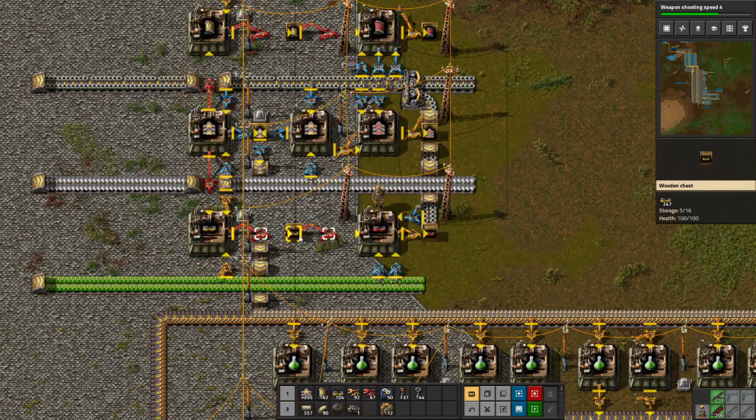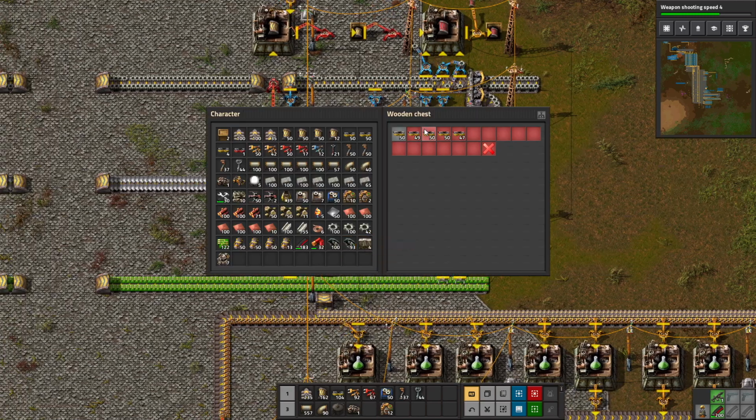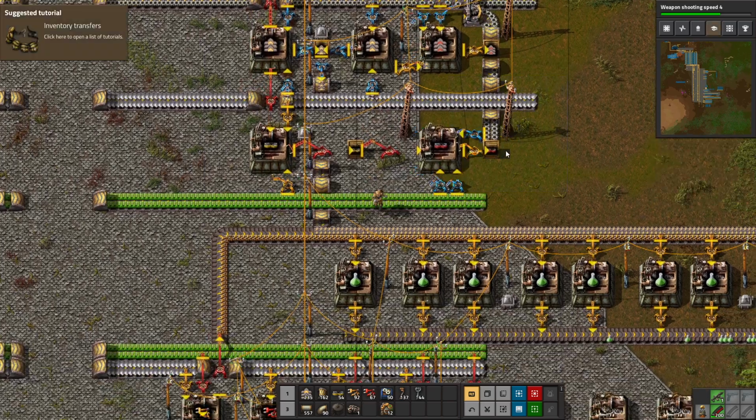Yeah, he's still taking out of the red stacks. So this will be full of splitters here, and then he's taking out the red stacks until he's done. I'm still going to be using yellow stuff.